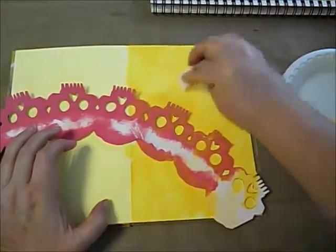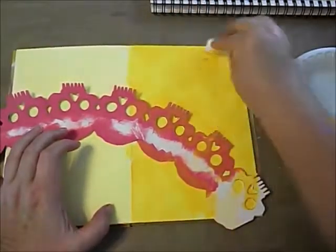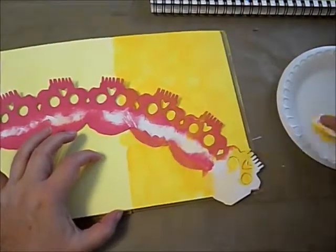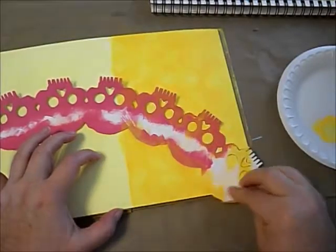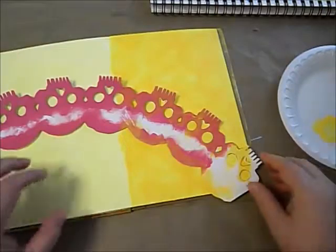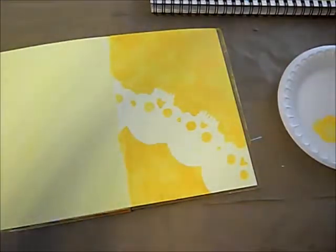And I really like this sort of uneven yellow that I get from this paint. This is one of the reasons that it's one of my favorite paint colors, is that it has so little pigment in it that it always ends up being a little uneven and blotchy. Oh, and I really like that.